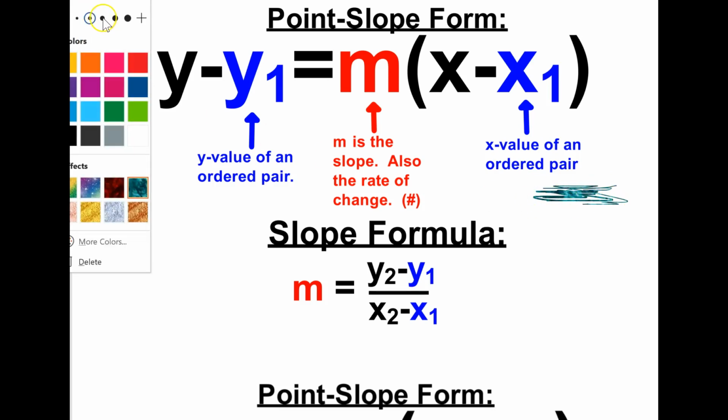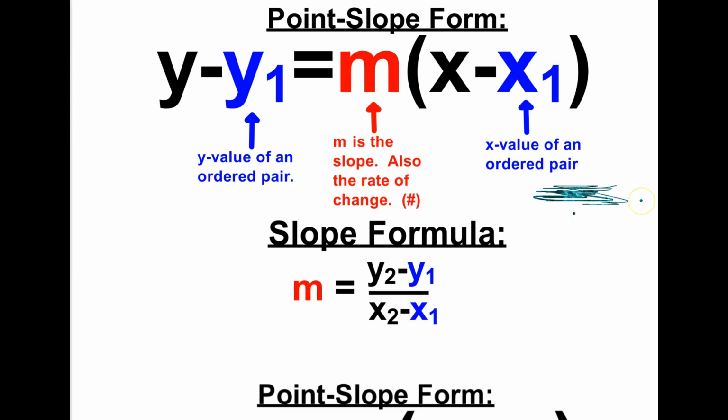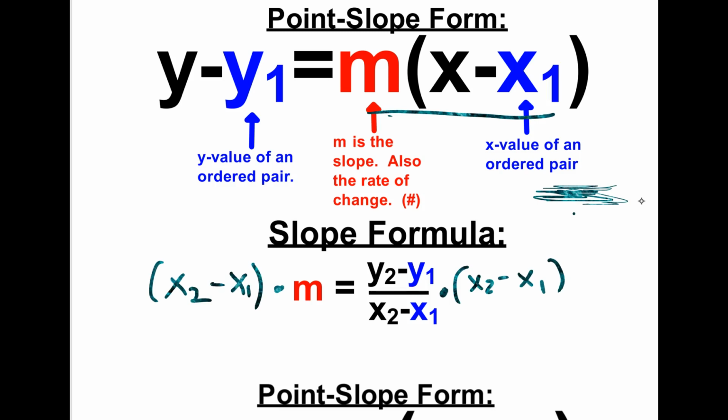I am going to transform the slope formula to look like point slope form. So if I have m is equal to y sub 2 minus y sub 1 over x sub 2 minus x sub 1, I can simply make this look like this right here by multiplying both sides by x sub 2 minus x sub 1 to get them off the bottom. Again, you don't have this right now. I'm just showing you where this comes from. So now if I were to rewrite this, if I start with this side, this cancels out. This looks like y sub 2 minus y sub 1 is equal to m times x sub 2 minus x sub 1.